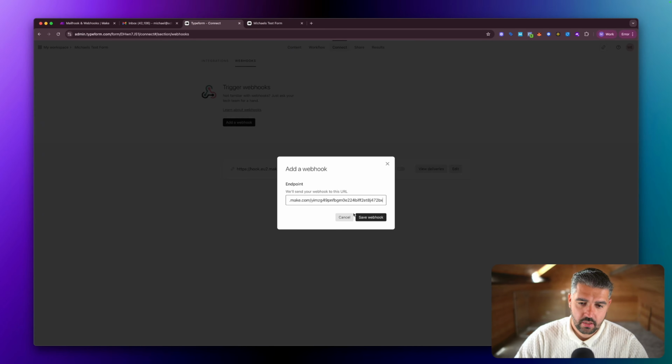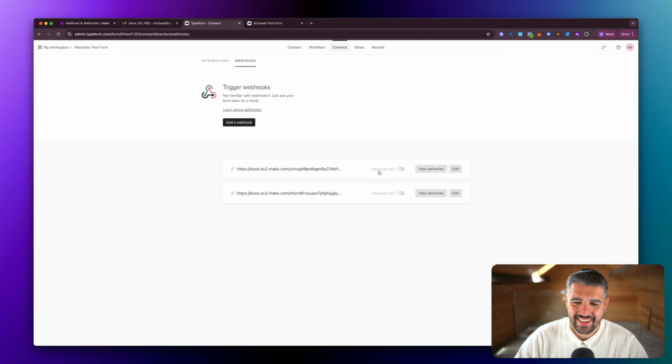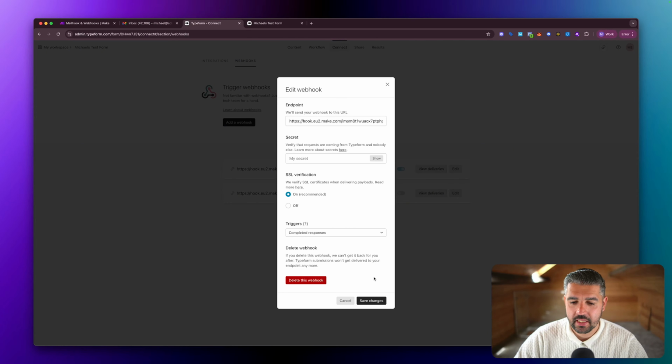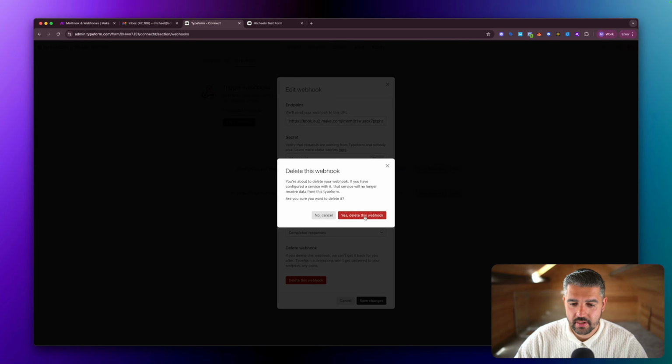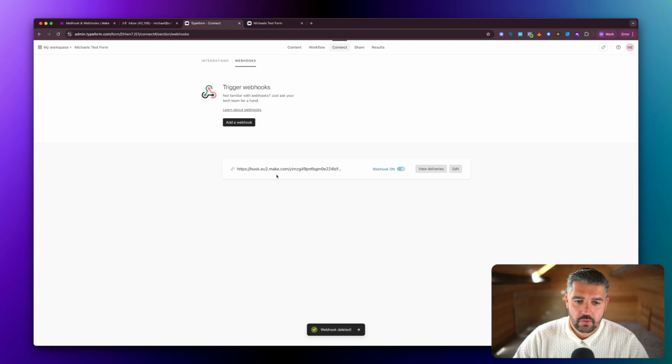It's up to you. Hit save. I've got a command F to find out which one it is. Turn it on. The webhook that we just added, we can delete that anyway. It's not necessary. So this webhook has now been added inside of Michael's test form.